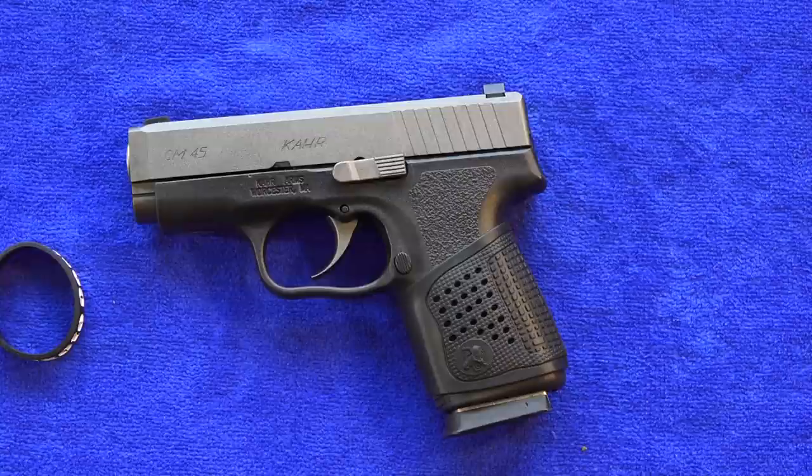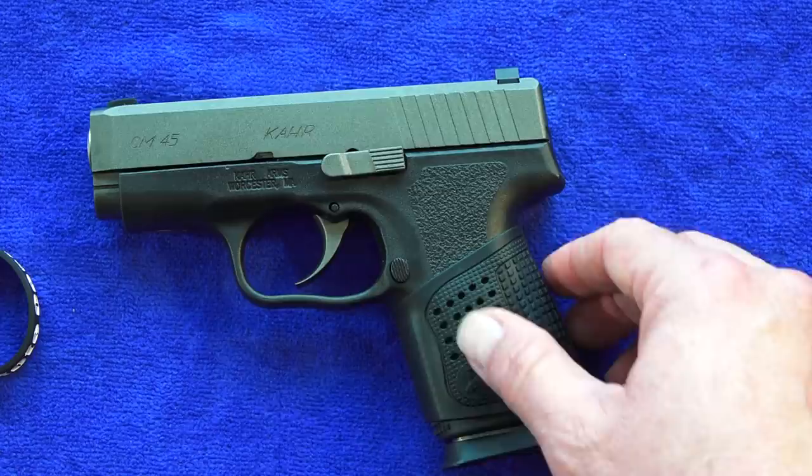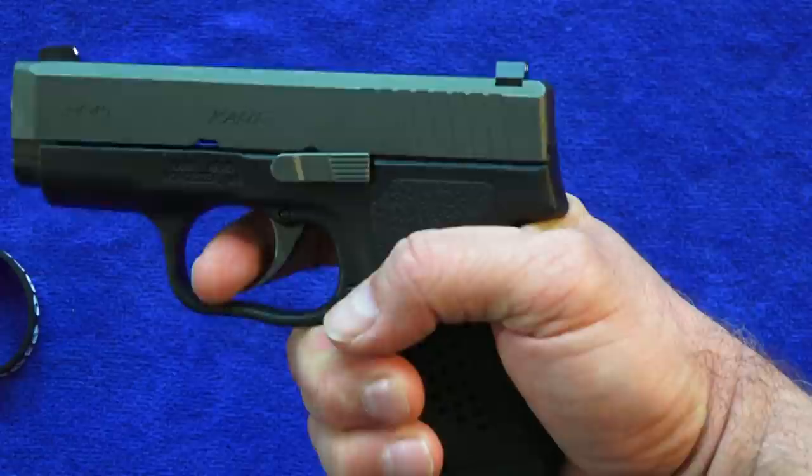I mean, we try to find positive things to say about pistols, even if they are having issues. There are some things I like about this gun, too. I do like the appearance of the pistol itself. I do like the tungsten gray Cerakote paint job that's on it. It's fairly comfortable in the hand, and the trigger is double action only, and it's very consistent.